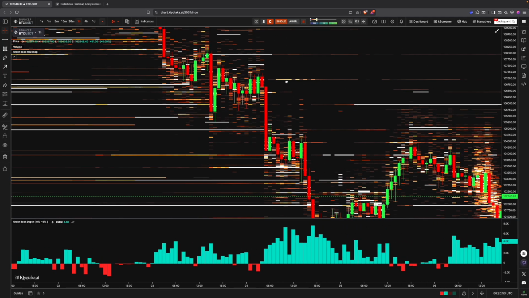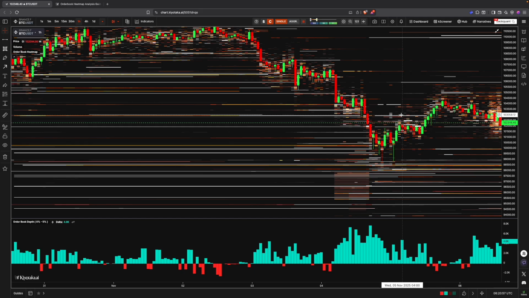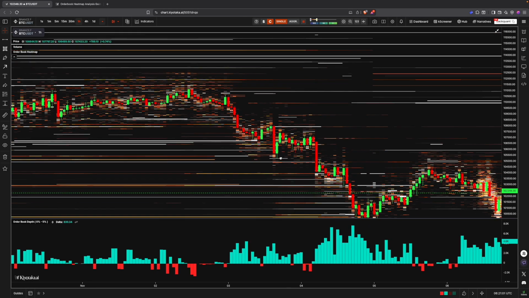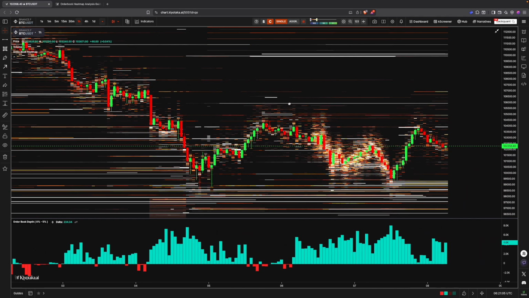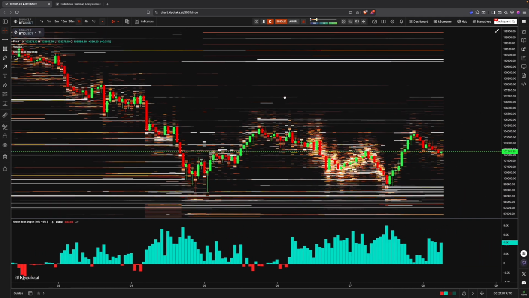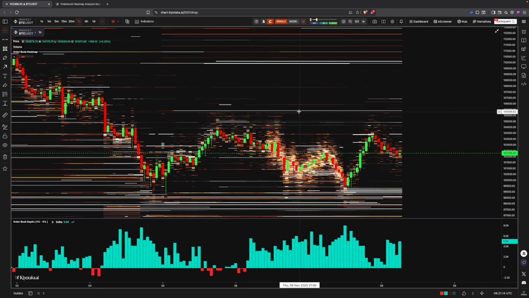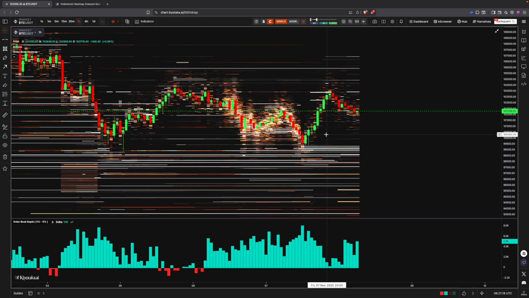So it's very important actually to use the heat map in combination with other tools. This is my opinion. The reason why is because limit orders, which are modeled on the heat map, can change at any time, right? It's very, very simple to remove a massive 10,000 Bitcoin bid from the order books if you have that size.